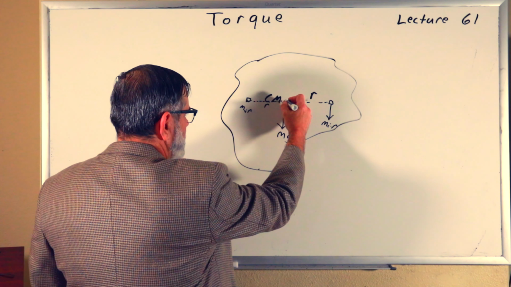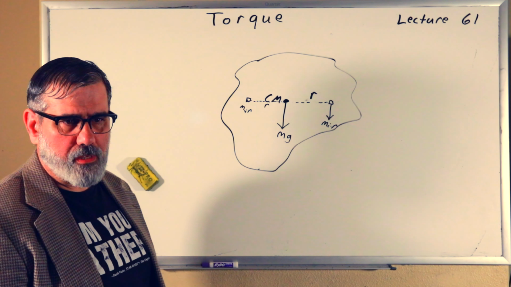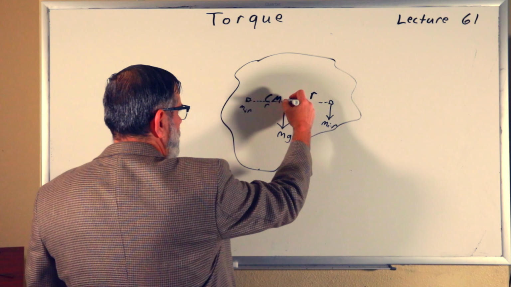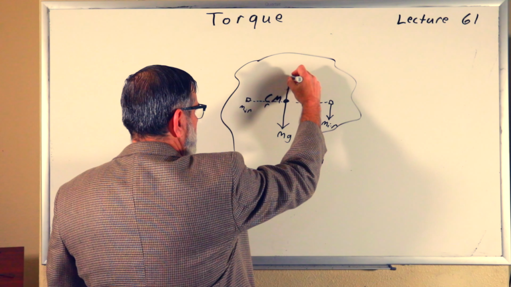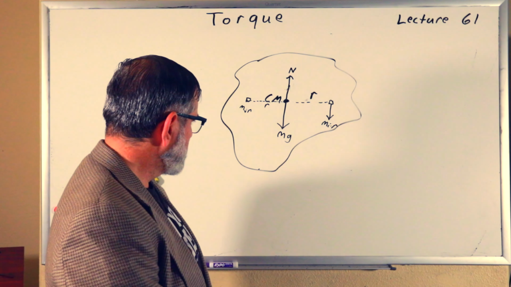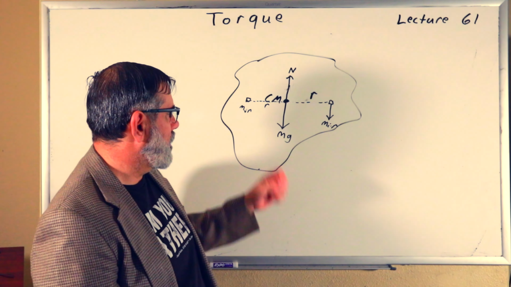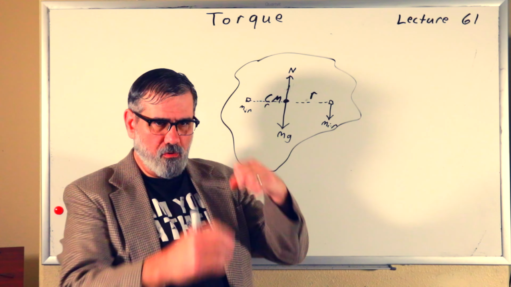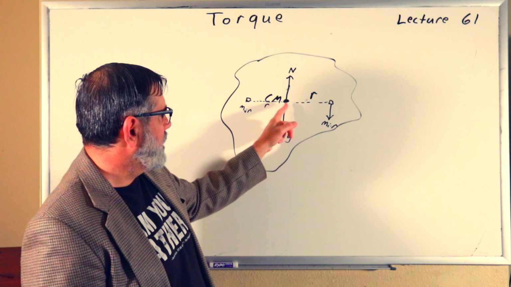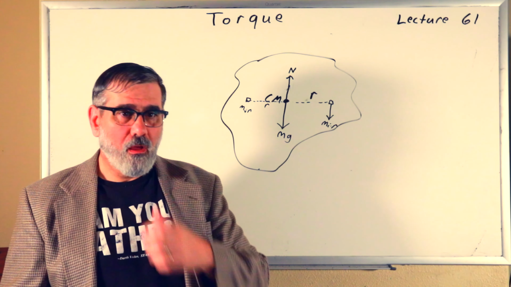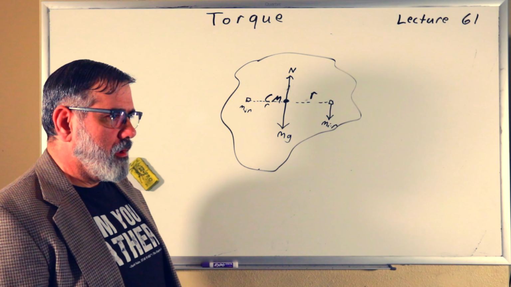But imagine that I now affix a rod right through the center of mass of this, or really anywhere through this rigid body. It's going to exert a normal force upward. It should be the same magnitude as gravity, it's going to balance out gravity. So this is what happens when you fix this thing on a rod so that the rigid body is no longer falling, it's just sitting still. It's because the normal force from the rod at the attachment point is counteracting the downward acceleration due to gravity.